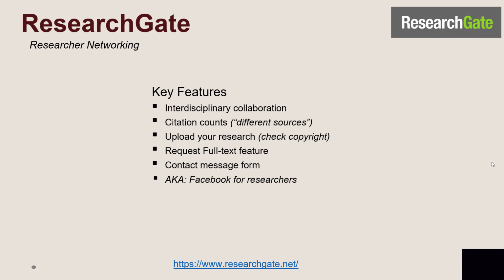The next few tools that we're going to talk about are sometimes referred to as academic social media tools. They're more networking in nature. So the first one is ResearchGate, and it's an interdisciplinary collaboration. It does allow you to upload your research and keep up with citation counts. You can often request the full text of an article, so you're contacting the author directly. It's often referred to as Facebook for researchers.